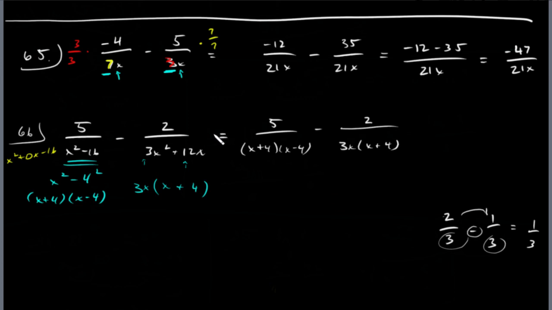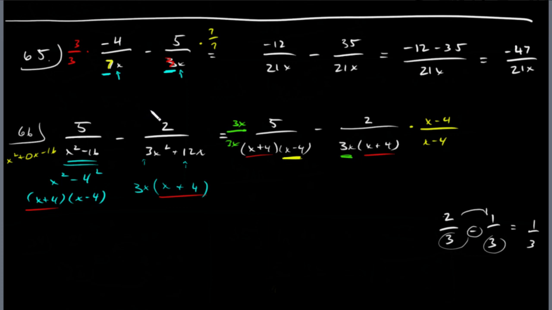Now, the reason we want to factor first is because up here I was talking about sharing pieces that they don't have in common. Your first thought might have been to share all of this with this one over here. But that's not necessary. Once you factor, you can see that they actually already have something in common. They both have an x plus 4. See? The left one has this x minus 4. The right one doesn't, so you need to give it an x minus 4. Now the right side has a 3x. The left side will need that 3x.